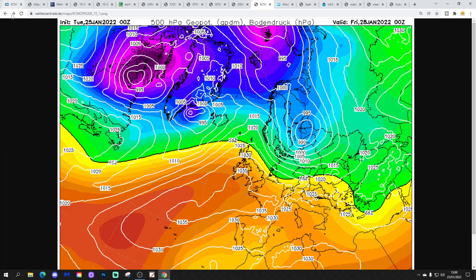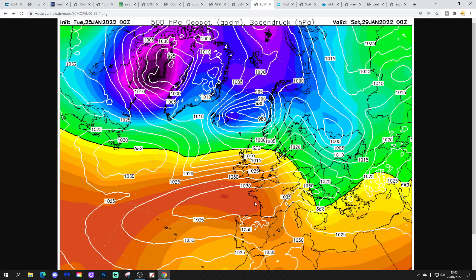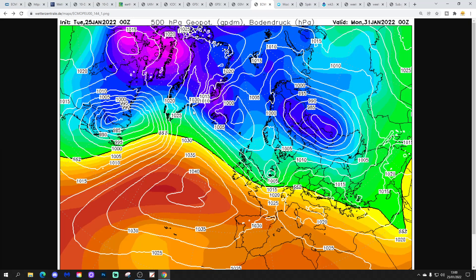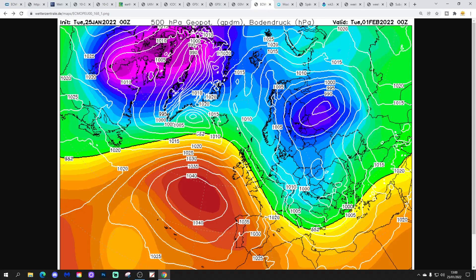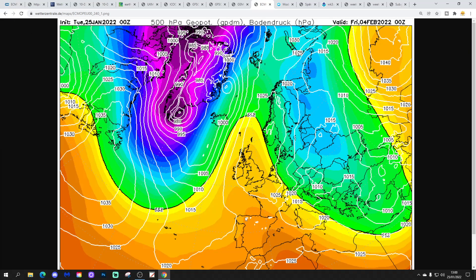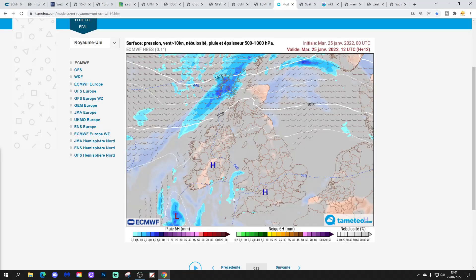The ECM looks similar — high pressure to the south of the country with lower pressure to the north and northwest. A little bit of a cold intrusion from the northwest as a low pressure zips through Sunday into Monday, bringing wet weather to the south and maybe a little bit of wintry weather on its leading edge. Winds then pull into the north early next week, very briefly before pulling back into the west. By day 10 on the ECM, interestingly — though it probably won't verify — there's an area of high pressure ridging through the UK and trying to get to Scandinavia. Could that be setting up a Scandinavian high for February? I doubt it — I'd expect that to be gone on the 12Z ECM run.